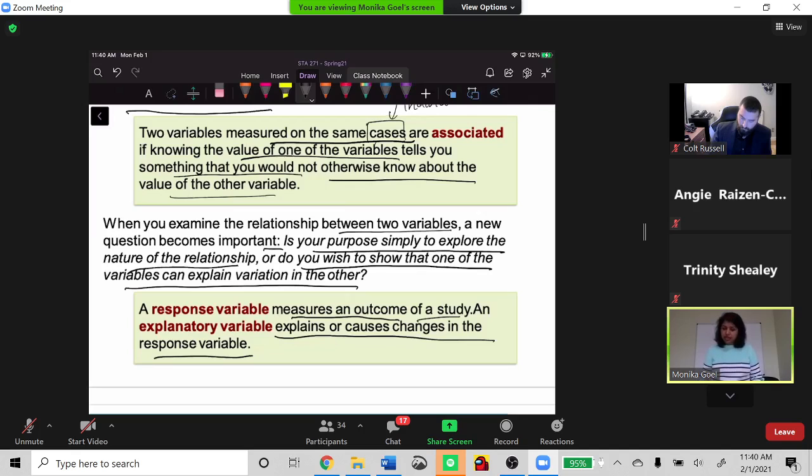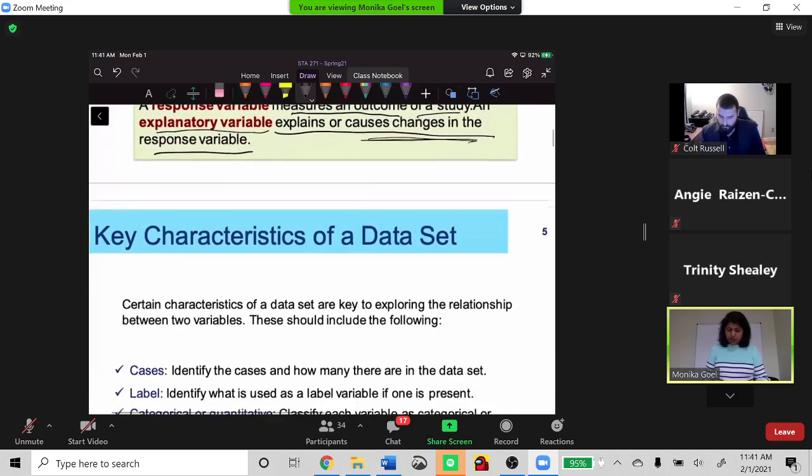If the variable is causing a change in the other variable, then that variable is your explanatory variable. So let's take an example of height and weight, or age and height. When your age increases, how does height increase up till the age of 15 or 20? So we are talking about two variables. If one is increasing, what happens to the other one? Is it increasing, decreasing, staying the same? So if one is bringing the change or cause in another one, then that is your explanatory and the other one is your response variable.